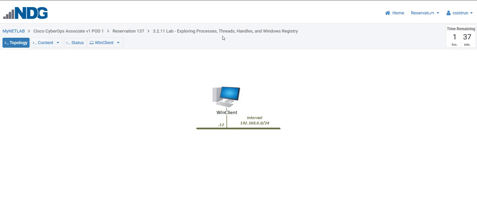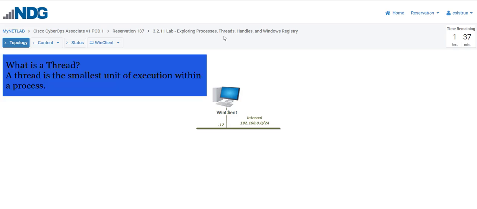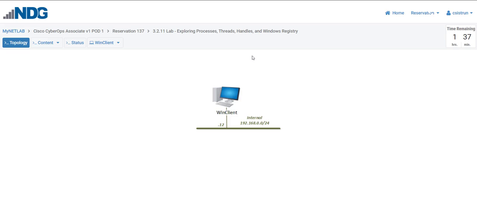It's the same thing with a thread. Here's thread, right? Threads. You want to make sure, even though it is the smallest unit of execution within a processor, a processor can have multiple threads and they share the same resources and memory space as the parent processor. So think of a processor as a container, and think of a thread or threads as the workers inside of the container, the workers inside of the processor.